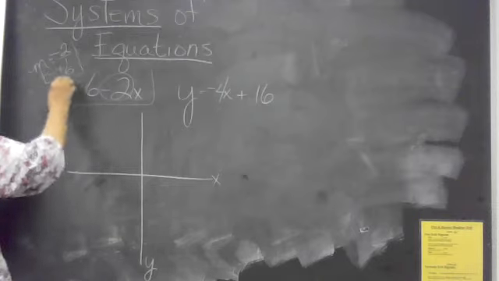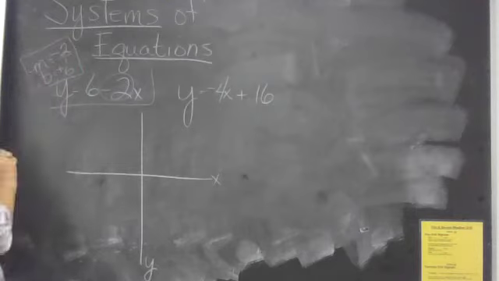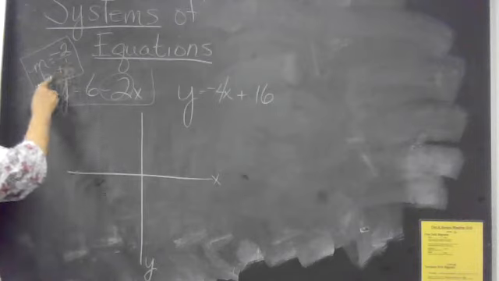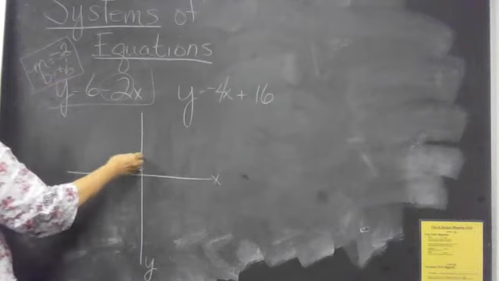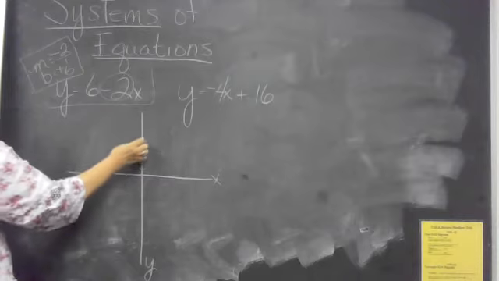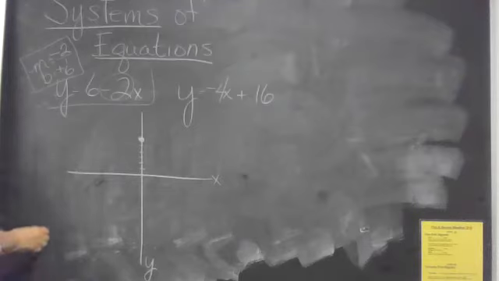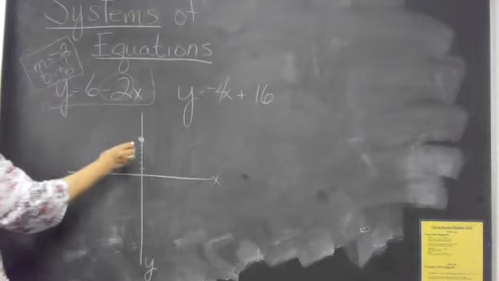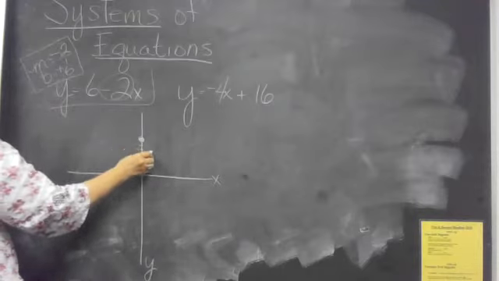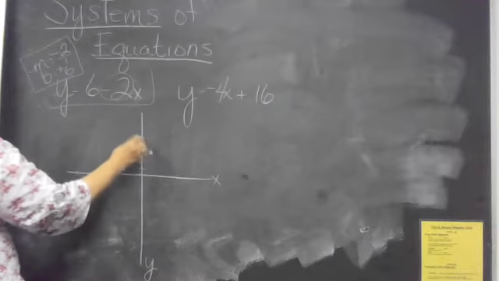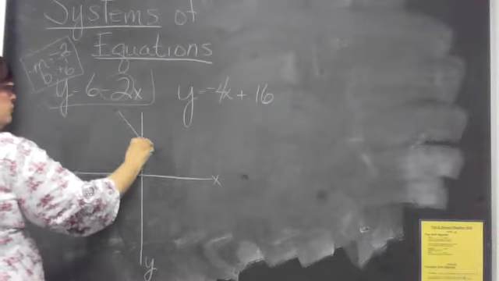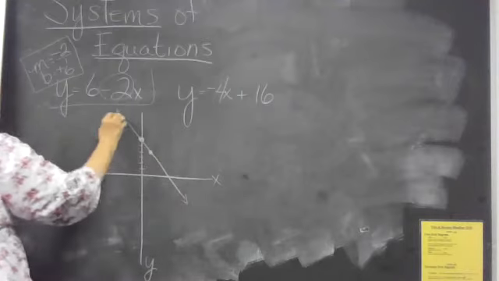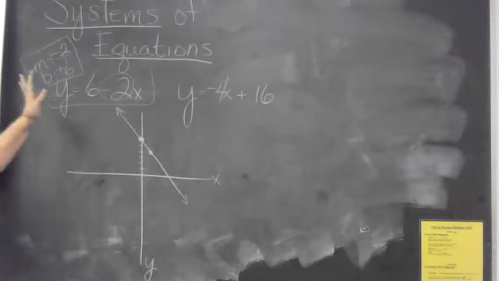And all we need to graph this equation is right here. So let's do that first. This is where I begin on the y-axis: 1, 2, 3, 4, 5, 6. And then from my starting point, I'm going to rise a negative 2 and run 1. 1, 2, and here. So be sure and use your straight edge. Okay, that's this one.